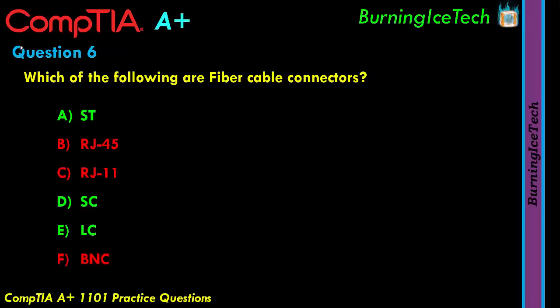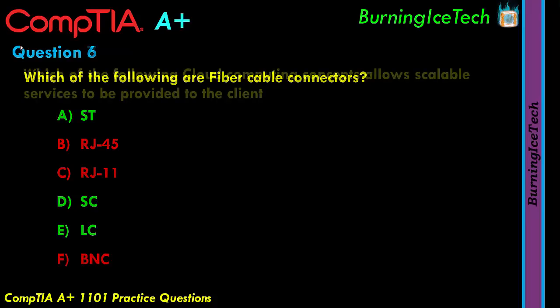And like I said earlier, this trick only works in the A+ exam. If you go and try to write the N+ exam, they're going to ask you about the other fiber cable connectors, not just these 3. They will include these 3, but it won't be limited to these 3. So if you try this stunt with the N+ exam, you might get some of them correct, but you're not going to get them all correct. So if you don't remember which ones it is in the exam, ST, SC, LC, just anything with 2 letters, click that and you'll get the answer right every time, guys. But I do want you to know these, because the more you know and understand it, the better for everybody, right?